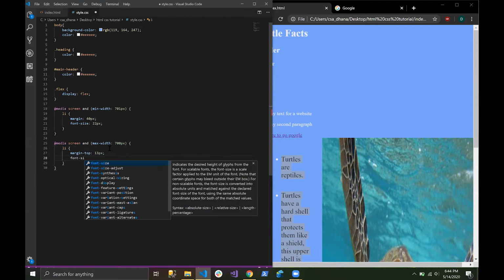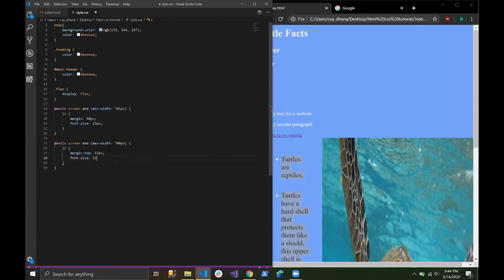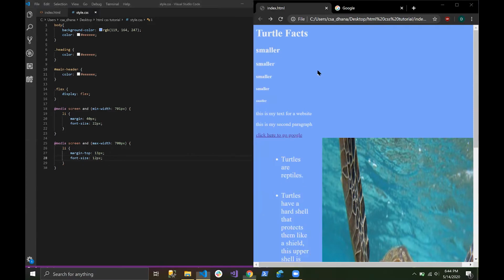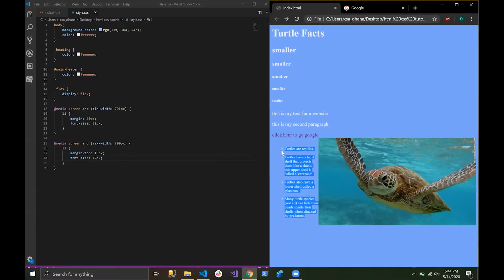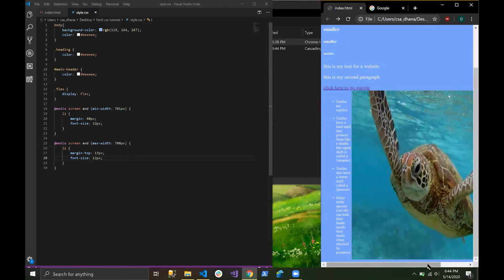And I want the font size to be 12. So now, if I get a small enough screen, all my text is correctly formatted. Cool. What happens if I get smaller? Well, the turtle is still all funky looking.